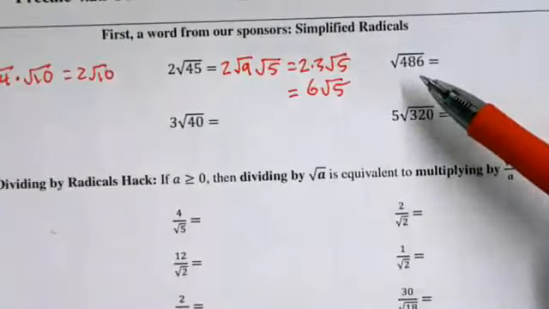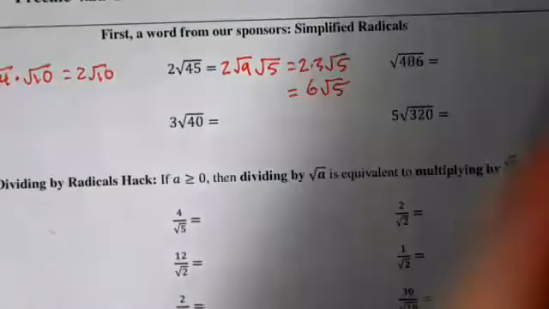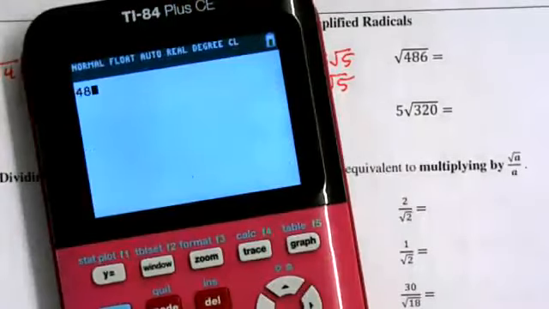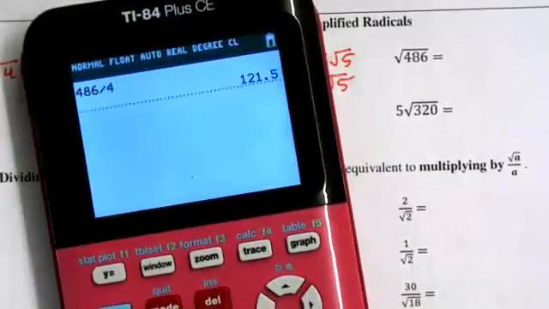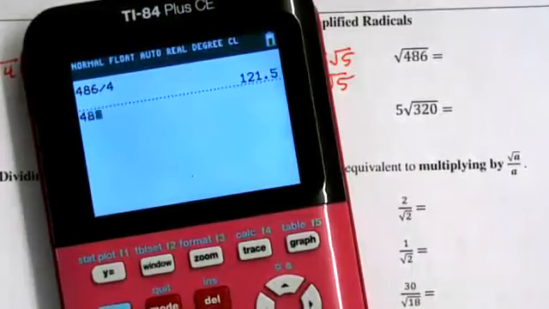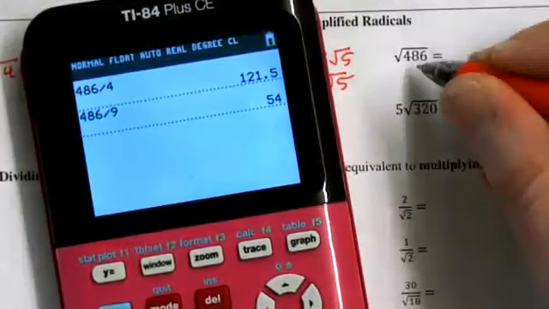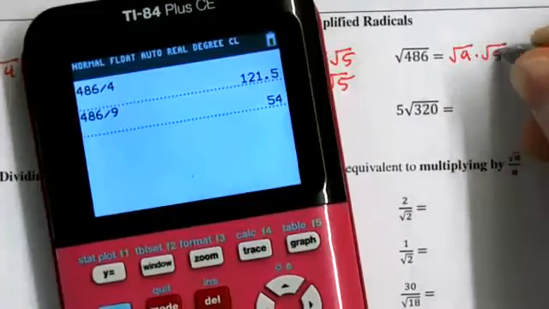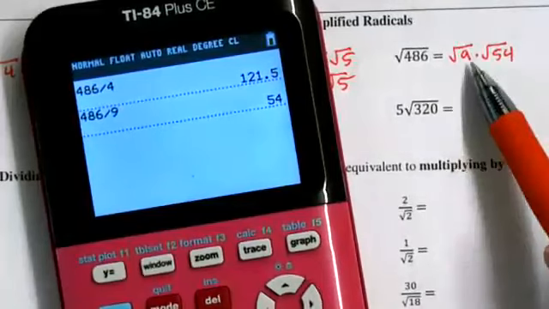Now what happens when you get a big old number like this? Like, I don't know. Well, that's where I reach for my trusty friend here. And I'll just start trying some stuff. Give me a guess. What perfect square do you think might go into 486? 4. Nope, 4 doesn't work. 9. 9 works. Okay, so 81 doesn't work. I'm going to go with the 9 because I want to show you can sometimes do this in multiple steps. So I could think of this as 9 times 54. So that's square root 9 times square root 54. And I do know what the square root of 9 is.